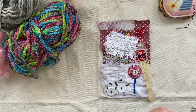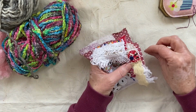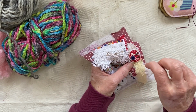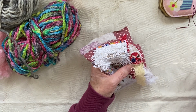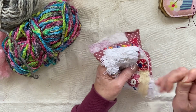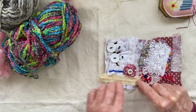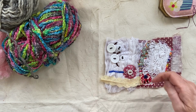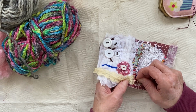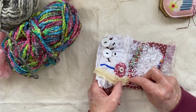And I've got my needle threaded. So I just want to hold it here because I thought I might just run straight down the centre where the line is, with, you know, normal running stitch. I'm going to go round my big flower lollipop, which I think now looks really weird, but I'm going with it. I'm not going to take it off. It's down. It's staying there.